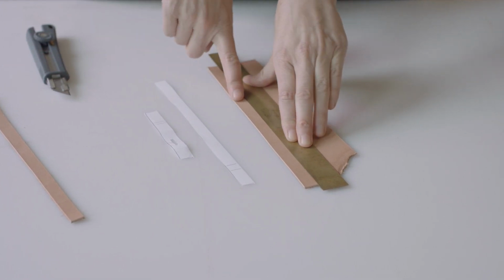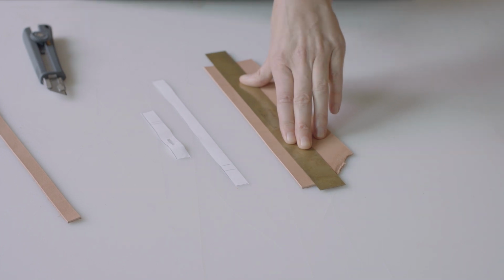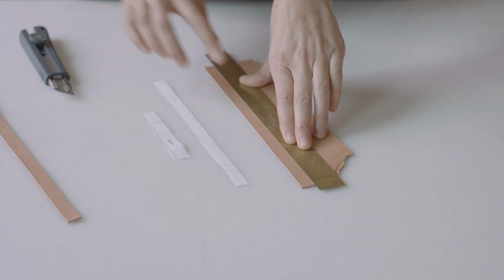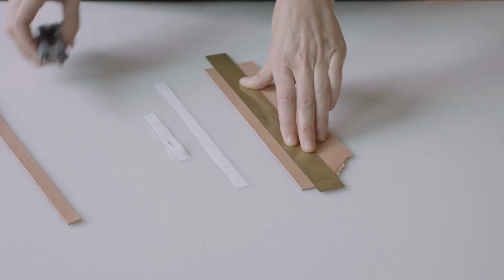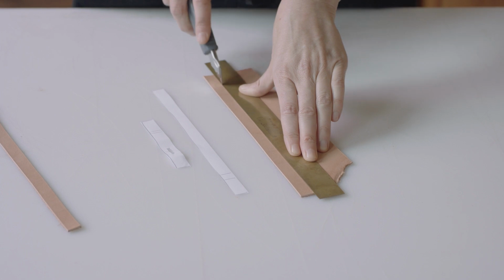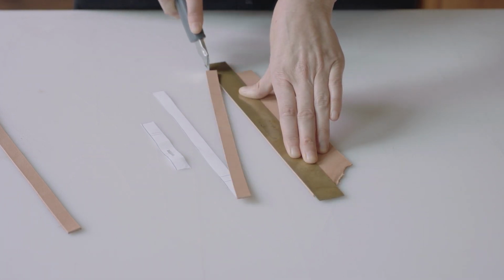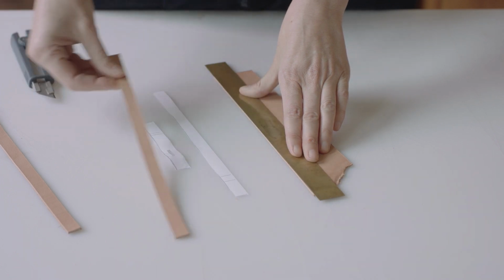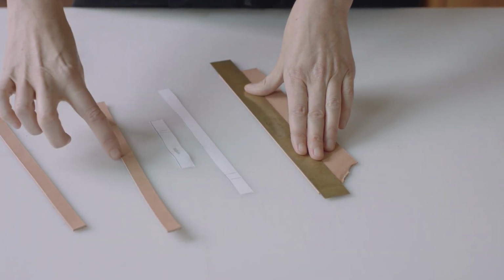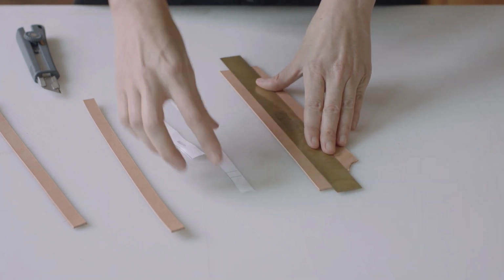And I happen to know that any straps that are intended to go through a buckle, you want to err on the smaller side. They need to pass through the buckle really easily. So I sometimes nudge it just a little bit smaller than intended. And then the small one, I can get two out of one of these, so I'll just do another one of these strips and cut it in half.